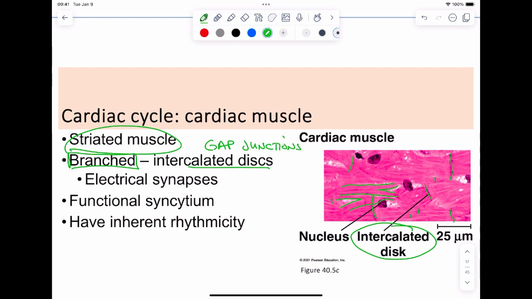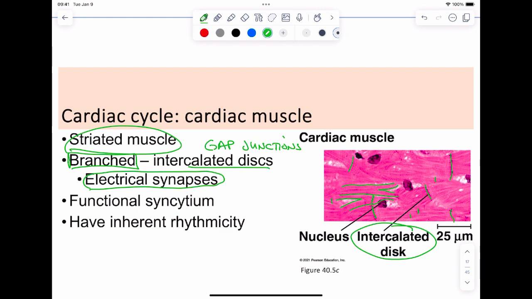What do gap junctions allow for? Cells to directly talk to each other. All that hormone crap, none of it applies. We can talk directly cell to cell. Or what we refer to as an electrical synapse. The result of this is if one of these cells contracts, it has a depolarization, we can send the information not through the cell surface and having to send neurotransmitters, but it goes directly from one cell to the next cell to the next cell. So I'd see a contraction here, followed by a contraction here, followed by a contraction here. I see a wave of contraction to the point where all the tissue acts as one.